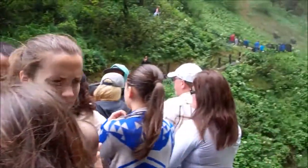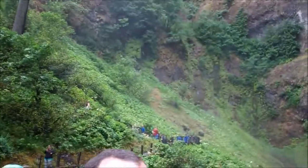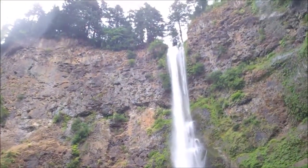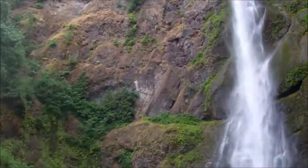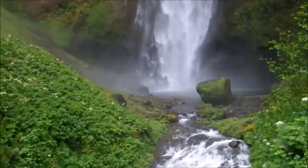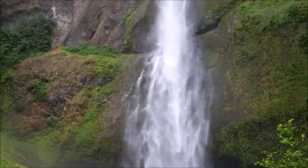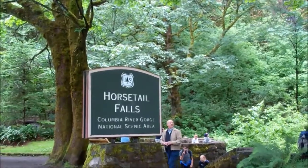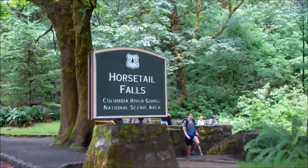And here we are — we're on the bridge, and when you turn you can actually hike up. You can go almost seven more miles up if you'd like. And there are the falls. It's definitely misty up here. It reminds me of my visit to Niagara Falls. This is our last falls of the day — Horsetail Pass.